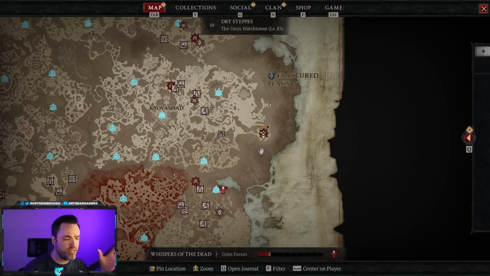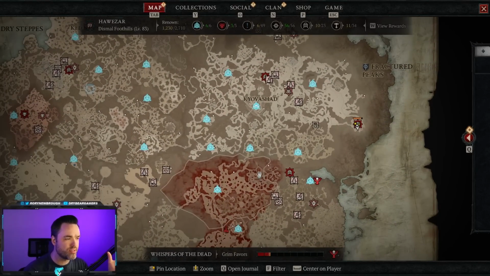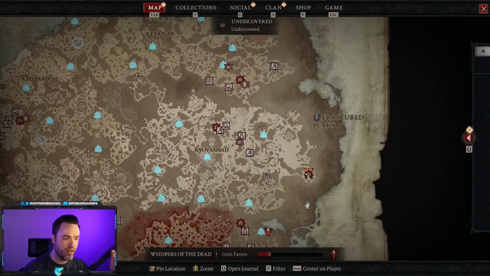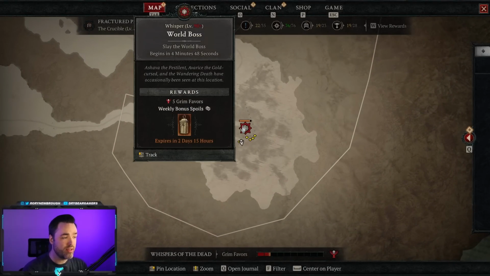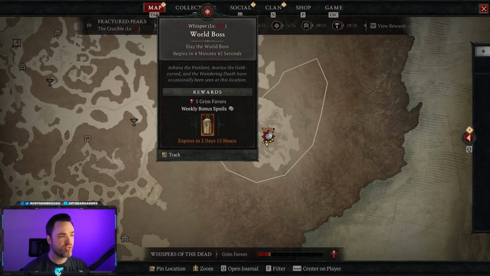All right, let the brain dump begin for world bosses. First of all, to get access to world bosses, you need to complete the core campaign. Once you complete the core campaign, you will unlock world bosses and you'll have them show up on your map. You'll see these showing up and they show up like these. They can even be part of a tree of whispers, as you can see right here. This one will give me 5 Grim Favors when I get it.